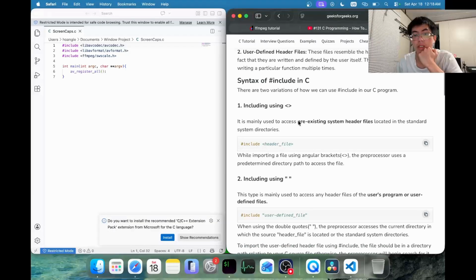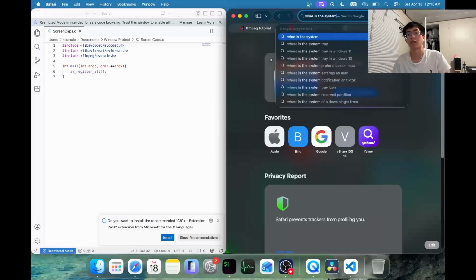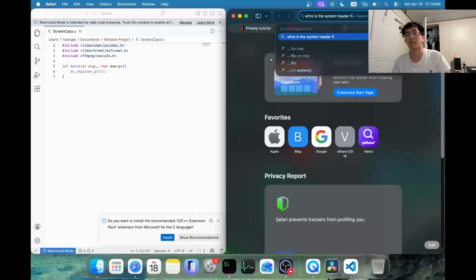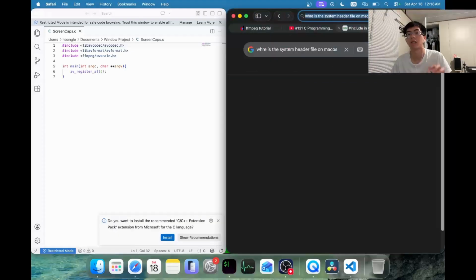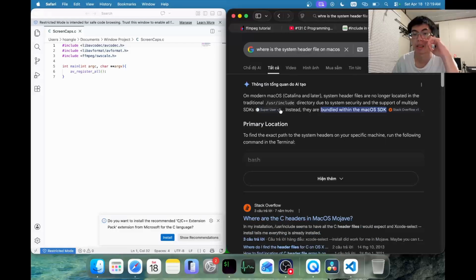Oh, in the system header file. This one doesn't exist in the system header file. Wait, where's the system header file? Where is the system header file on macOS? SDK. Oh, usr. Oh, it's right there.